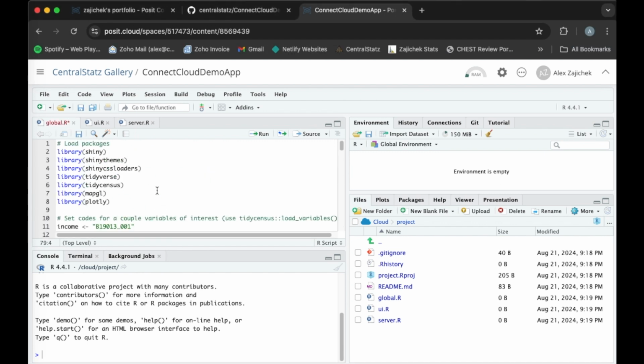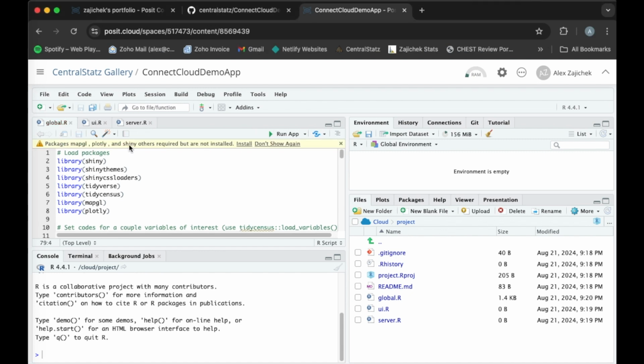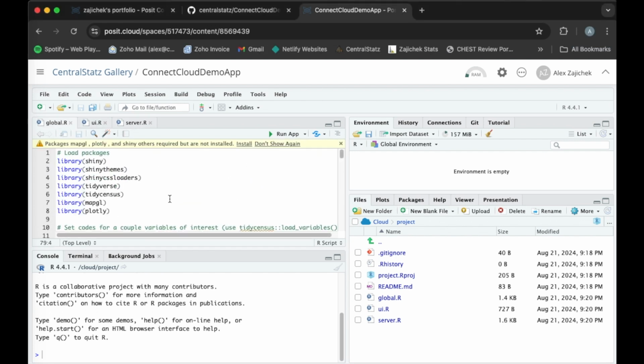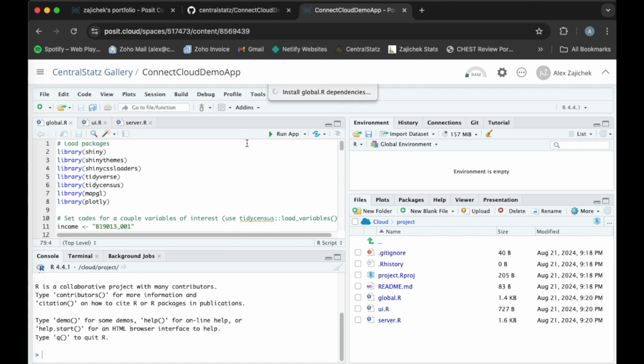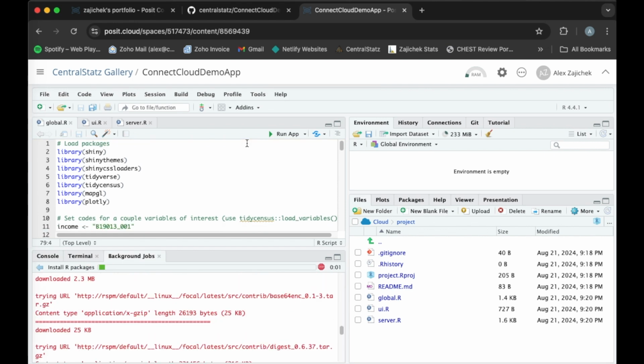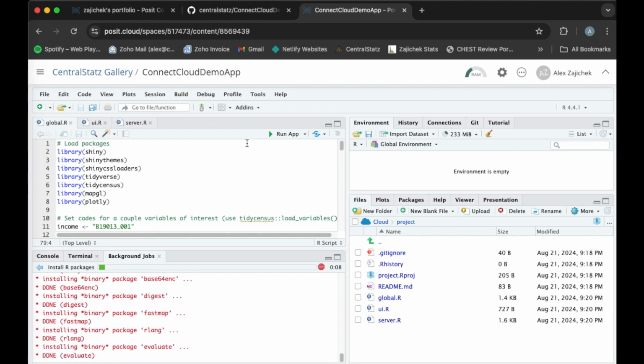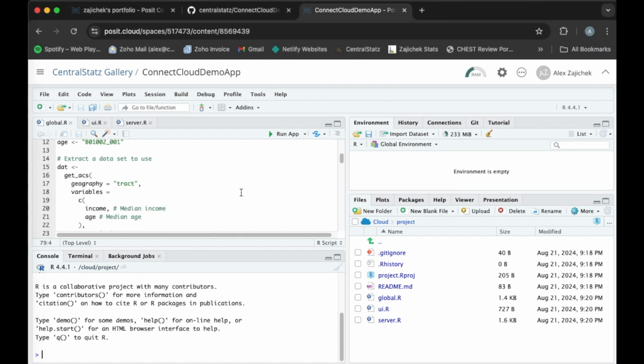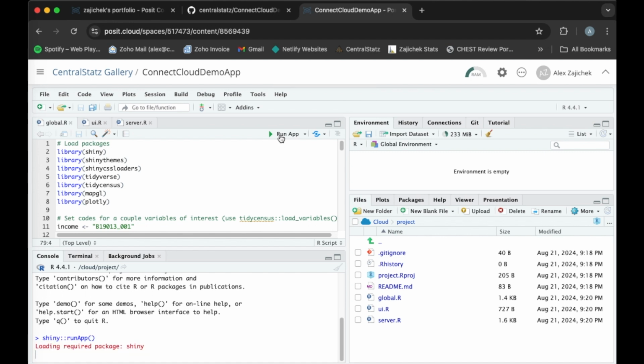Okay, so global file. Okay, so first we have to install all these packages that the app depends on, and so we'll just hit the install button, and RStudio is going to take care of it for us. Okay, so now all of our packages are installed, and we should be ready to go to run this app.